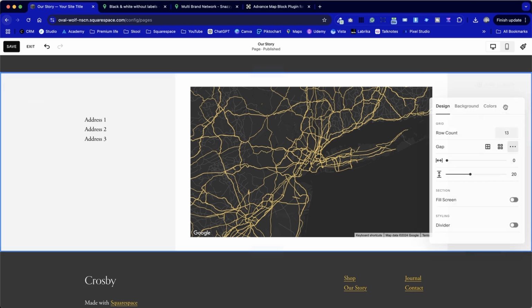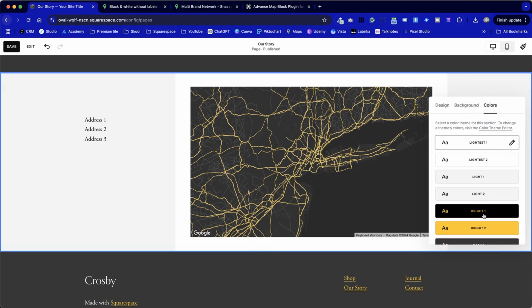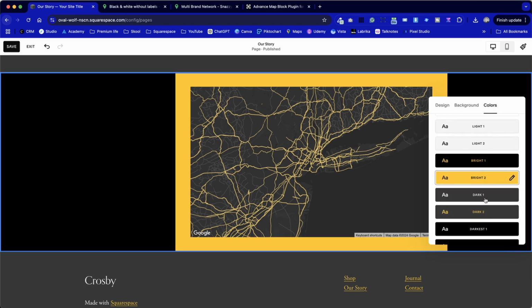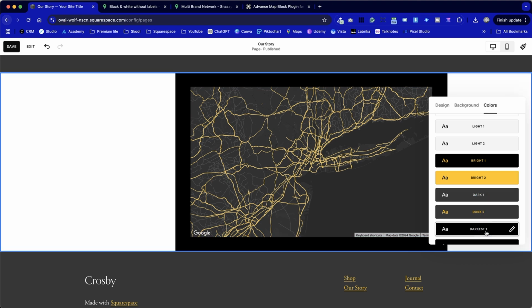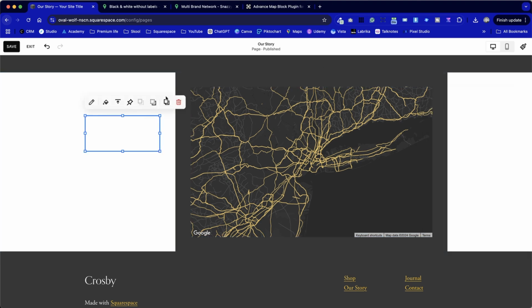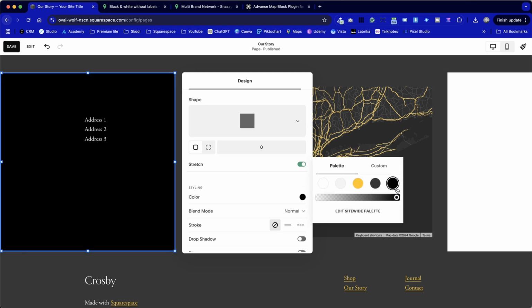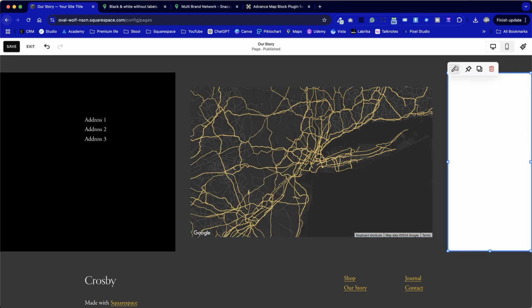Now we can decide to change the color of this section entirely again. And we could go with that bright option, go for a very different look and feel. Or let's go for darkest. Or dark 2 actually. And let's change the color of each of these blocks either side of that frame.